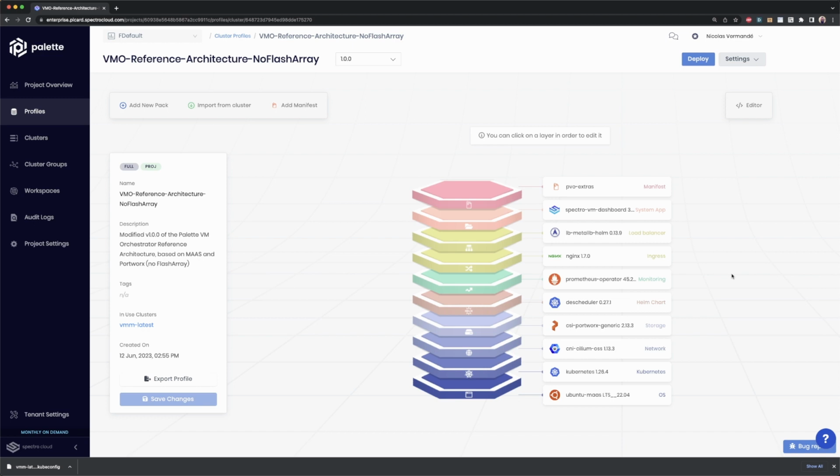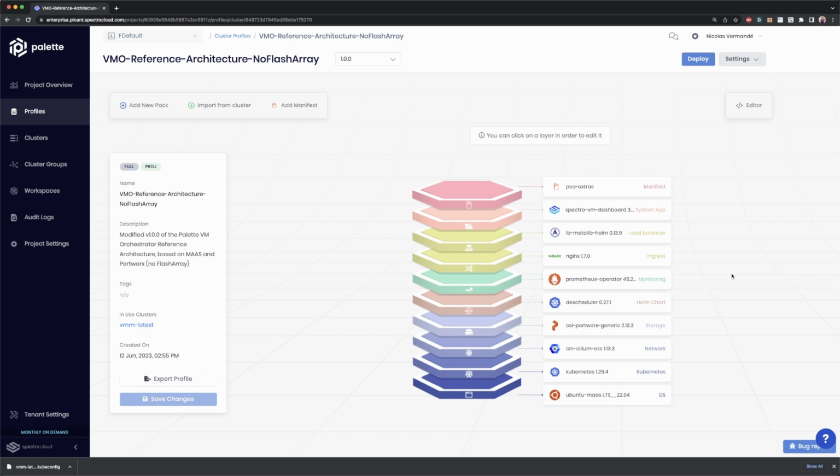With VMO, what you get is a shiny new VM dashboard as well as pre-selected options. This includes control over your VM networking configuration, basic VM templates, the ability to create hybrid services composed of both pods and virtual machines, and more functions we're going to see in a minute. And because virtual machines require persistent storage available across multiple nodes for high availability, you must choose an appropriate CSI pack.